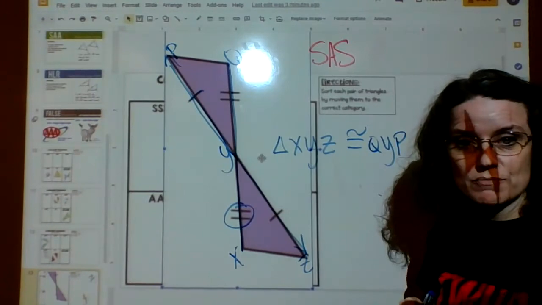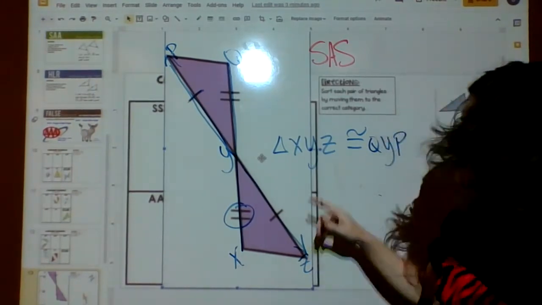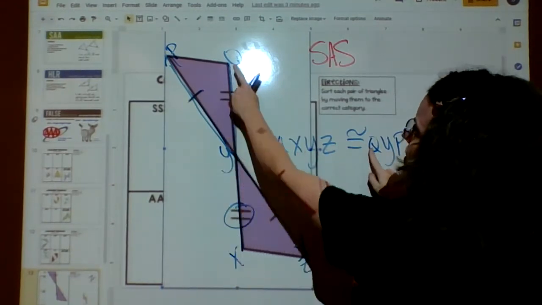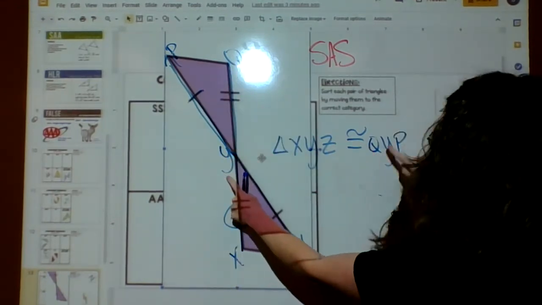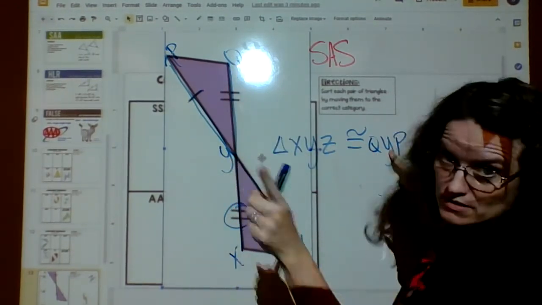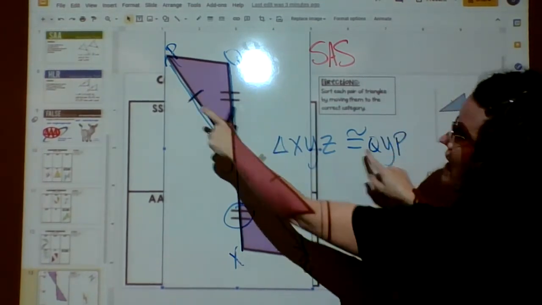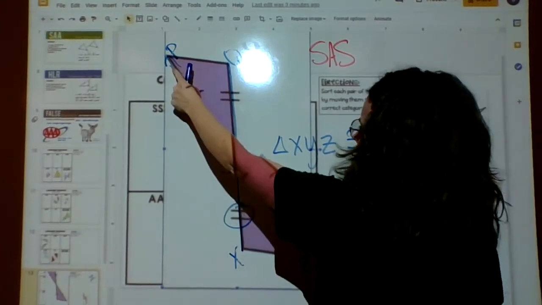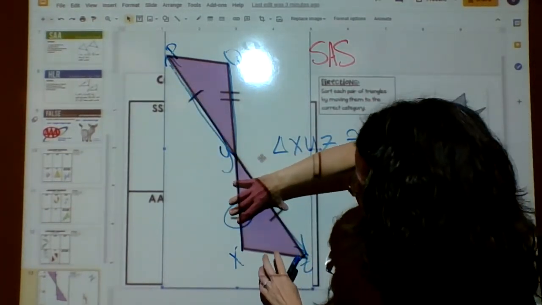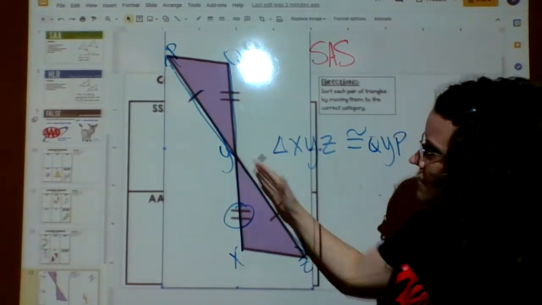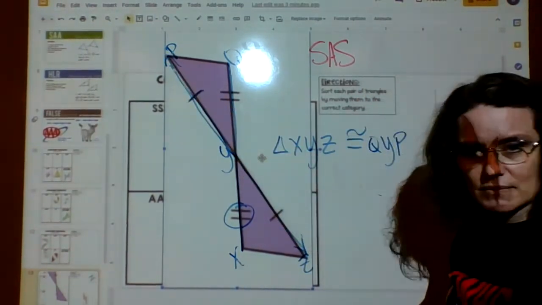And I have made sure to put them in the proper order so that now I know that angle X must be matched up with angle Q. Angle Y must be matched up with angle Y. That's good to know. Y is congruent to itself. Reflexive property is our friend. And then Z is congruent to P. So this triangle is actually flipped over from where it's congruent. So this diagonal is over here. And so it kind of messes up your order a little bit.